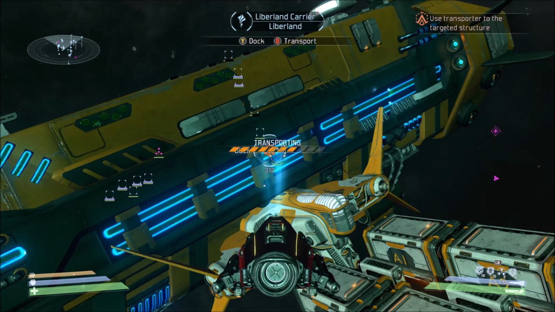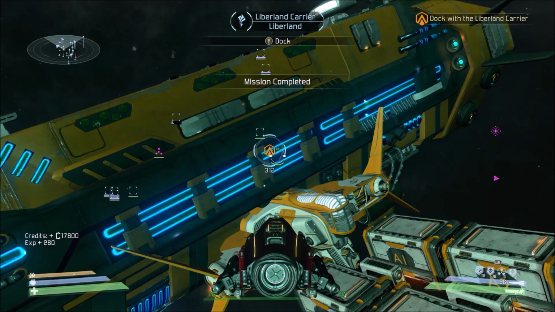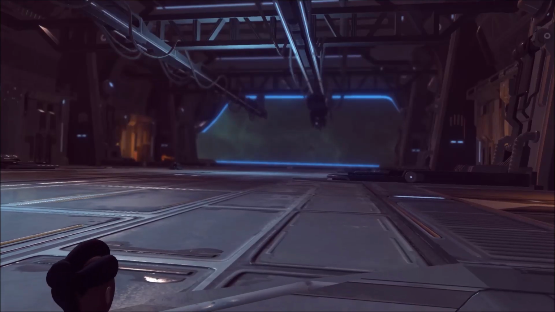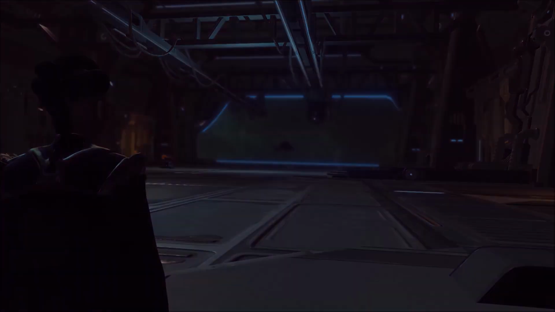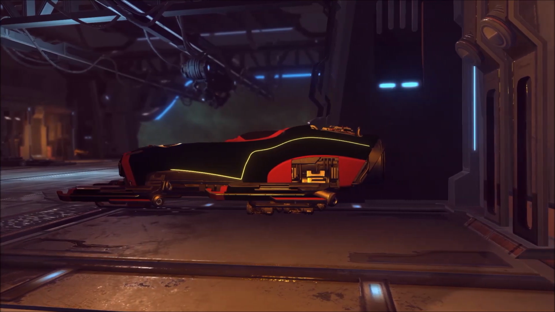I guess I had something to drop off here. I'll take that money, whatever it is. Dock and load. 17 grand, I'll take it. All right. Docking port's clear. I was wondering why I couldn't figure out where my third mission was. I couldn't get the third mission for a while. Whew, there she is. That's my baby.